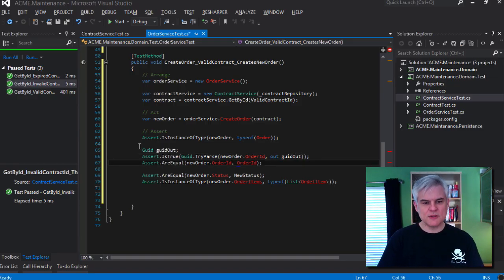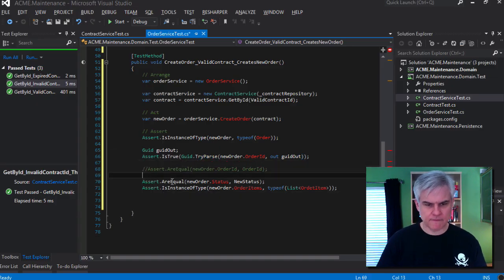The only reason I'm doing this is to satisfy TryParse, but TryParse will tell me if order ID is in fact a real GUID or not. Okay? I still don't know how all this is going to work, but we'll just go on for now like that. May have to come back to that. That's the kind of angst that I go through, trying to figure out what's the right way to test this.